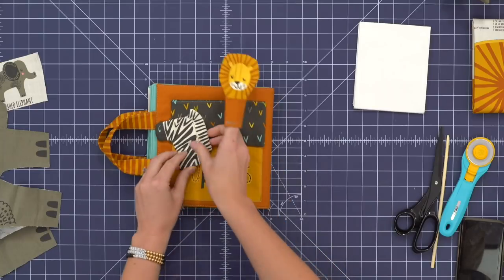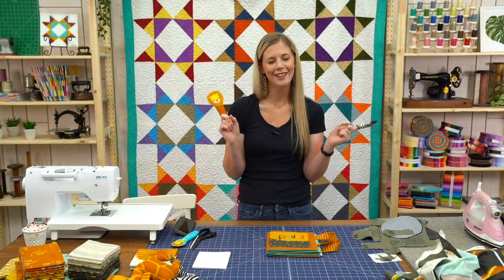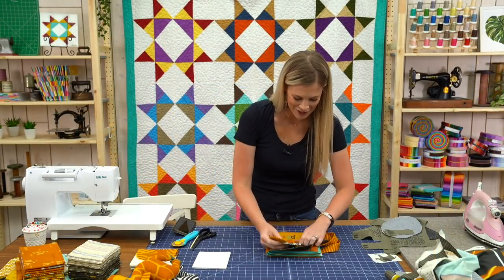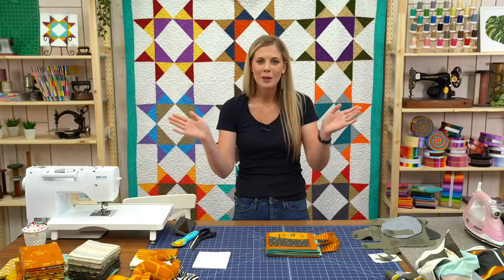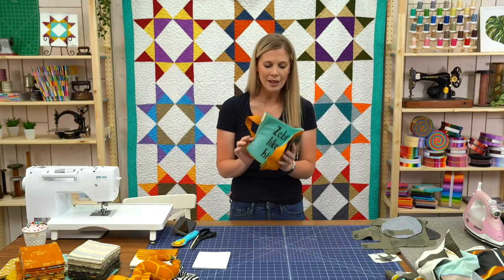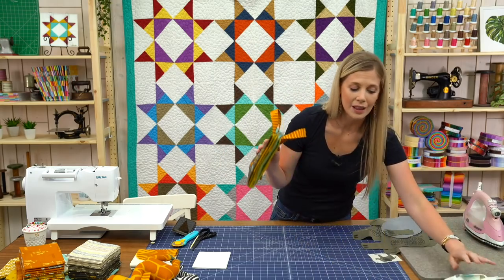And then on the back, my favorite little part, there are finger puppets. They're so cute. Look. I just love it. Misty in her happy place. Finger puppets. Actually, when my kids were little, I had a ton of finger puppets, and they had one of those little play stages, and we would play. It was so fun. Either way, this is adorable, and this panel is so reasonably priced. I thought you guys would love to see it.